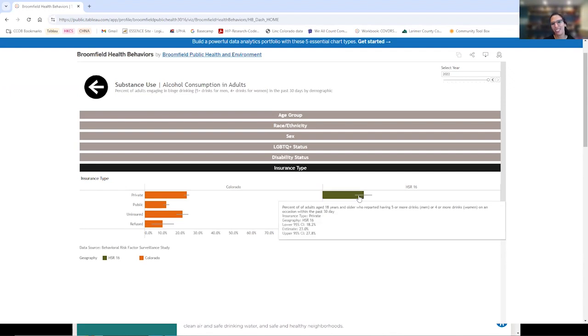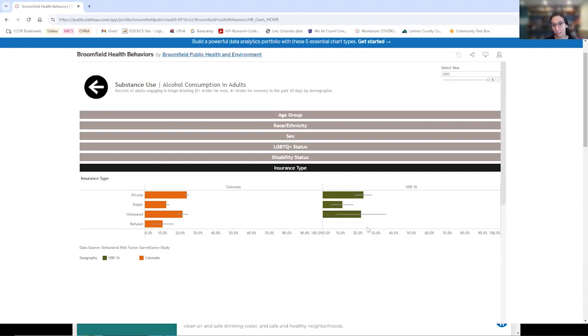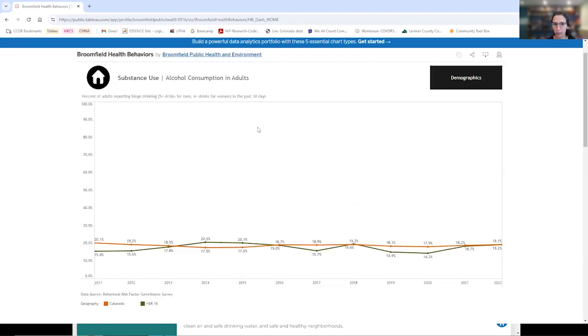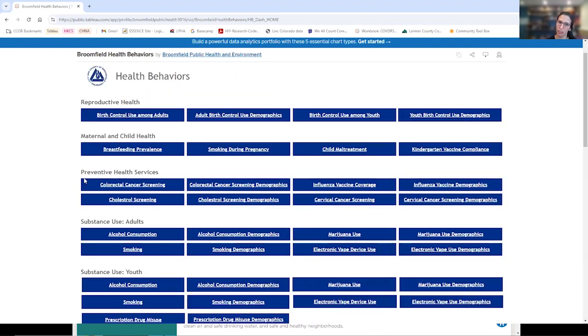Okay, there's not a lot of statistically significant difference, but there is a difference. So it's important to explore what's happening here. And if you want to see, well, has it changed? Again, go to the filter, look at what's happening there. And then once you're done exploring the demographics, you can use the arrow to go back to that trend over time over here. And then once you're done exploring, you can go back to the main menu, and I will just do one more for exploring here.